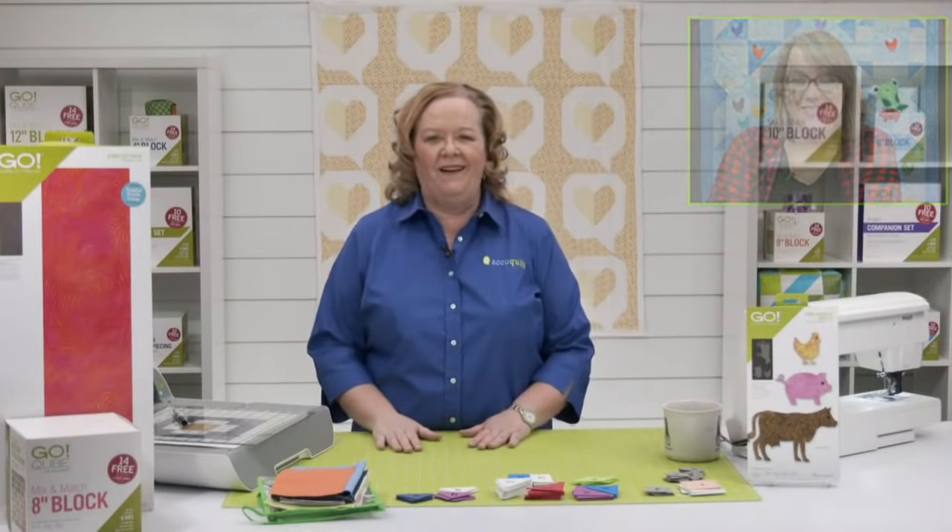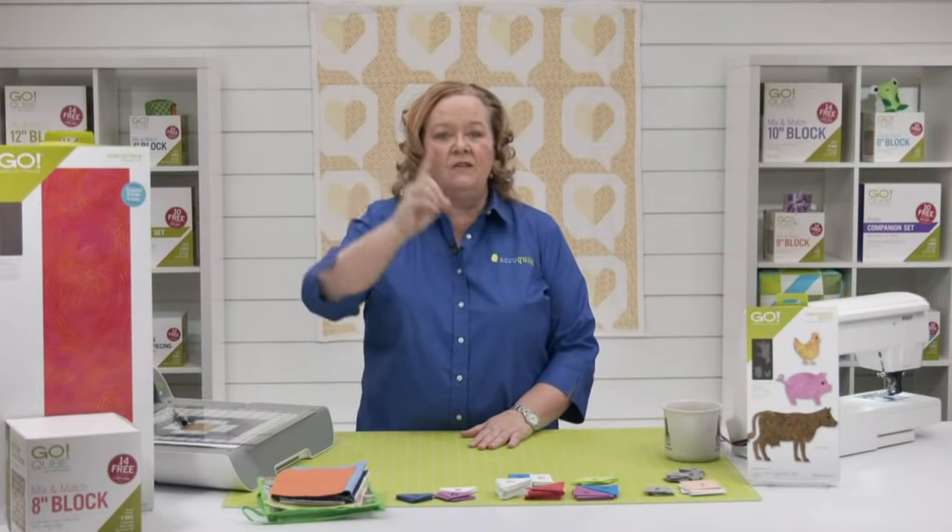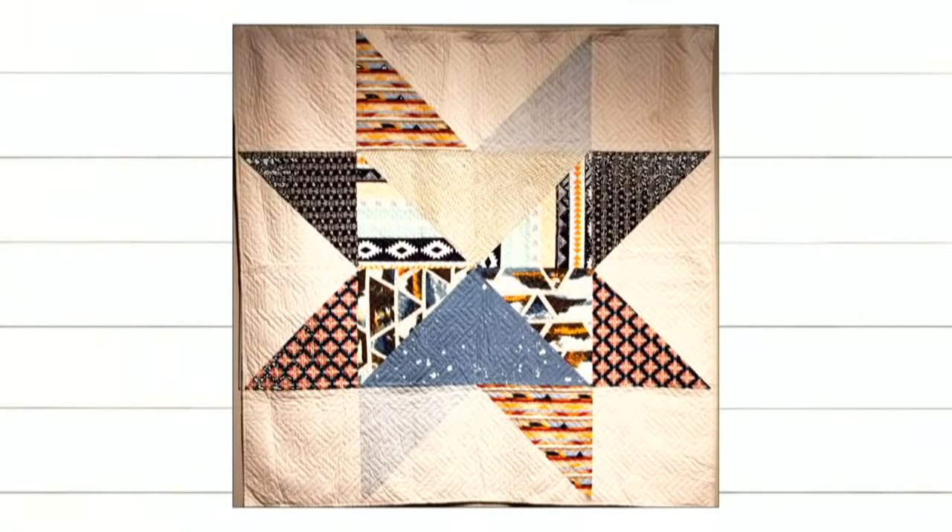We'll ask Porfirio what that quilt is called! Here is one of Porfirio's quilts hanging in the art gallery at AccuQuilt today. The question to start with is: what shapes do you see in this block? You see half square triangles and squares — that's all it is. You could make this block with any cube, and those shapes are two different sizes so you could adjust depending on the size cube you have.